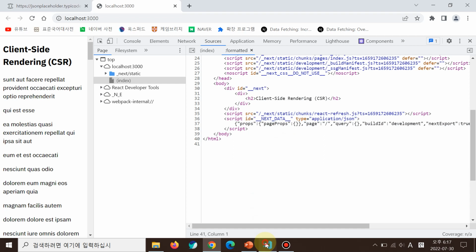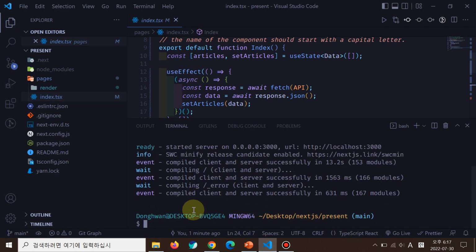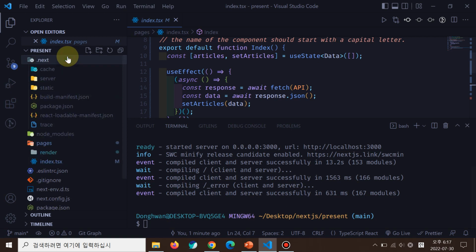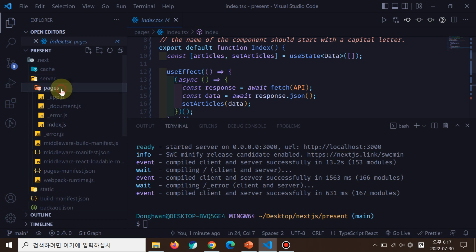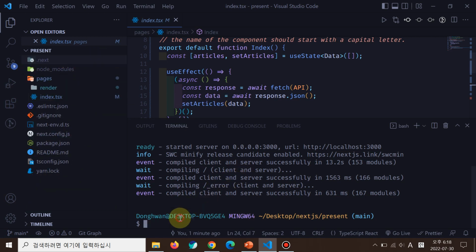We can check this when you click. Let's close it. When you build the page, like npm run build, it takes some time, so I did it in advance, but let me show you. Next, server, and pages. No, I have to make it once. So let me make it. npm run build.